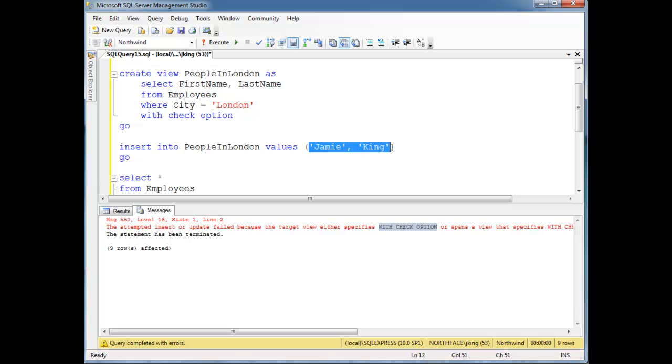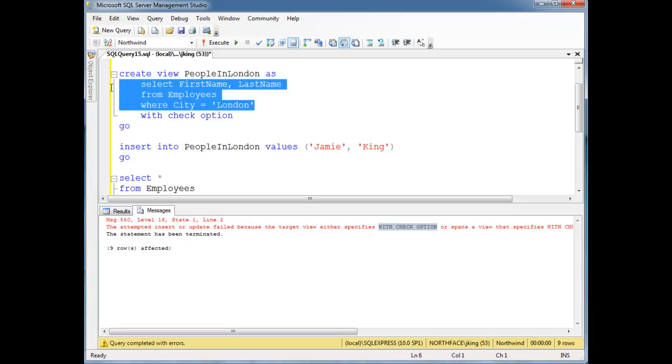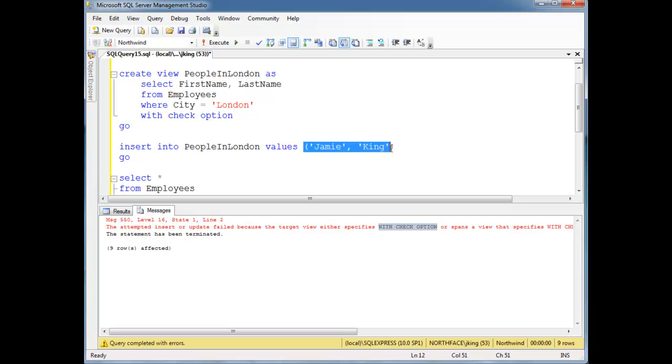So let's try to insert these values for first name and last name into employees. And after we do that insert, let's actually do the select. And if the record we inserted doesn't come back, then we'll just roll back, throw it out, and say you can't do that. I believe that's what happens when you specify with check option. Either way, I guess we really don't care, as long as the with check option stops us from inserting something that won't come back on our select.